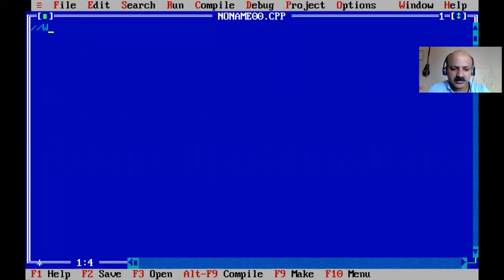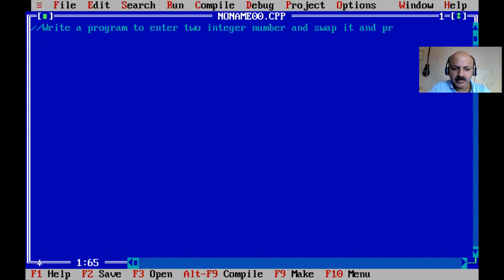In a comment line you can write: a program to enter two integer numbers, swap them and print them.